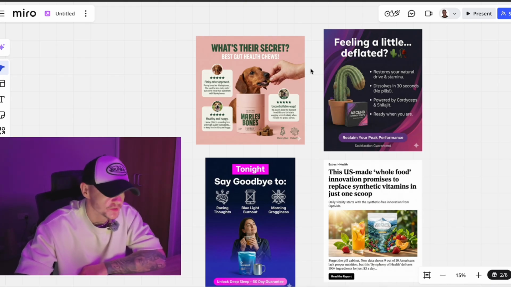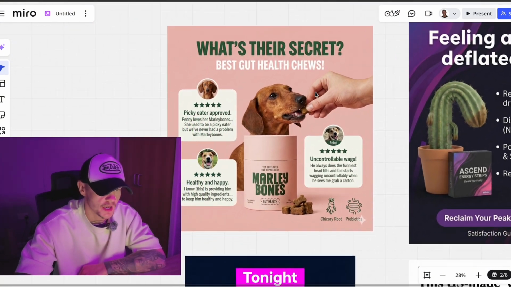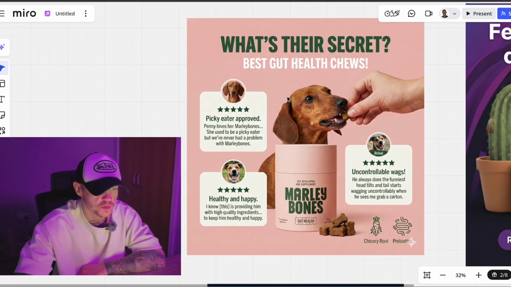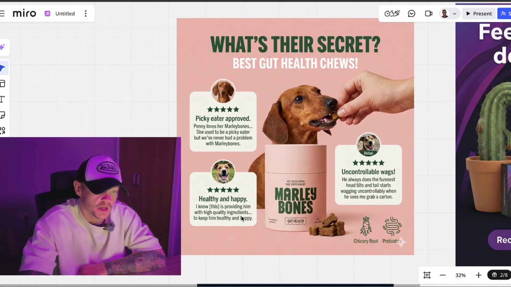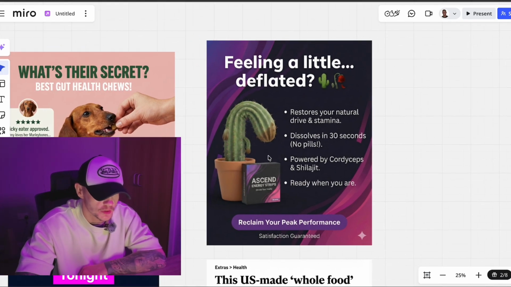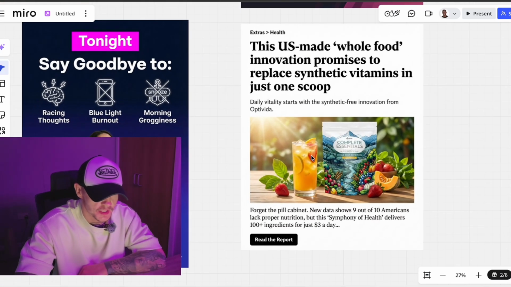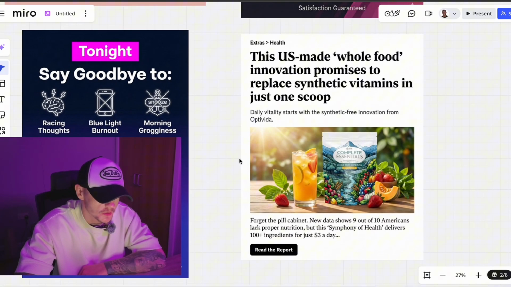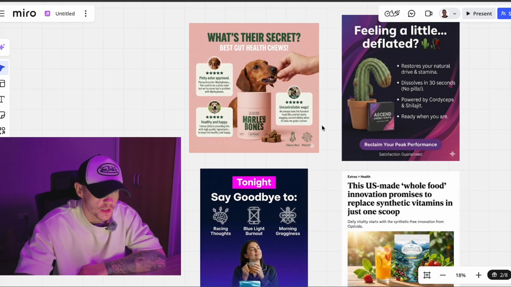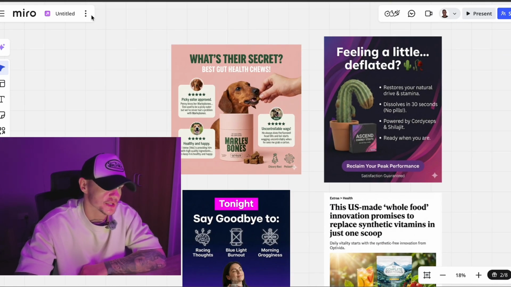I think the first thing to do is actually just take a look at how good these ads are. I'm obviously going to show you the full process, but look at the text on this. And this was a one-shot prompt. I did not edit this in any way, shape or form. Look at this one, bang. This was like a little advertorial style one that I saw. And then this was a little space goods one. So let's jump into the process.